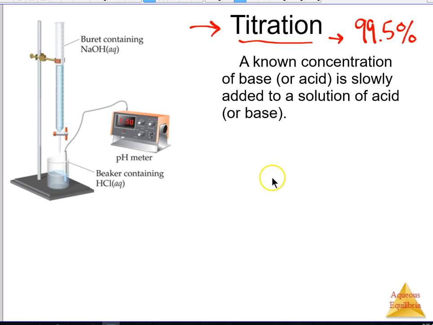They're gifted. And this is the other half of the math in chapter 17 that's tricky, but it's not that bad. In a titration, a known concentration of base or acid is slowly added to a solution of acid or base that is of unknown concentration. It's been a decade, but we're going to do a titration lab. We'll either test how much vinegar is in vinegar, or how much acetylsalicylic acid is in an aspirin. Or maybe both. I don't know.